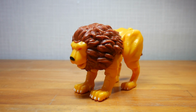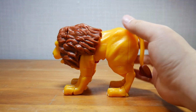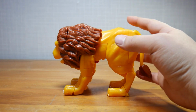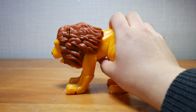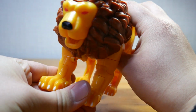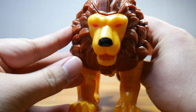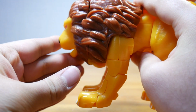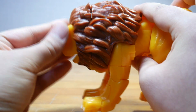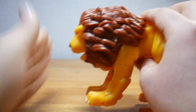So here's Klion in his lion mode, and there are several issues with this. First off, his side view. Look at his body. It's awfully short. And number two, I think his front paws are a little too big compared to the rest of the lion. And number three, his face. Look at his face. From the side, it looks like it's too sloped down or a little too short. So it kind of looks like his face just has been squashed in.